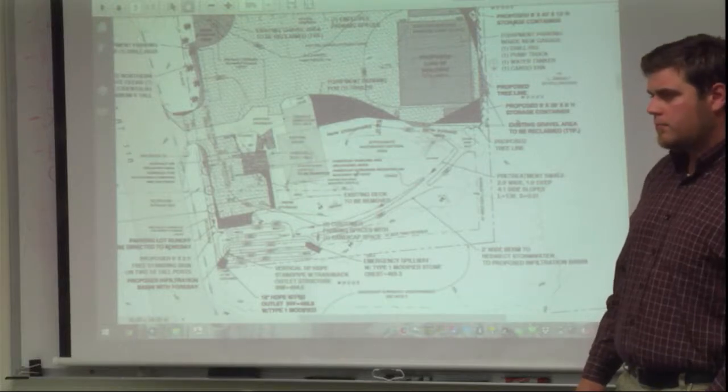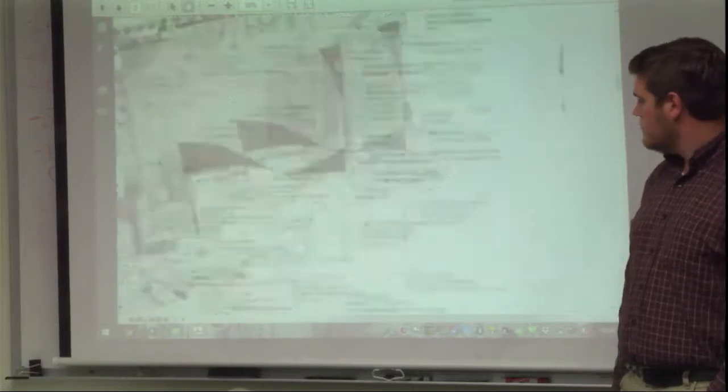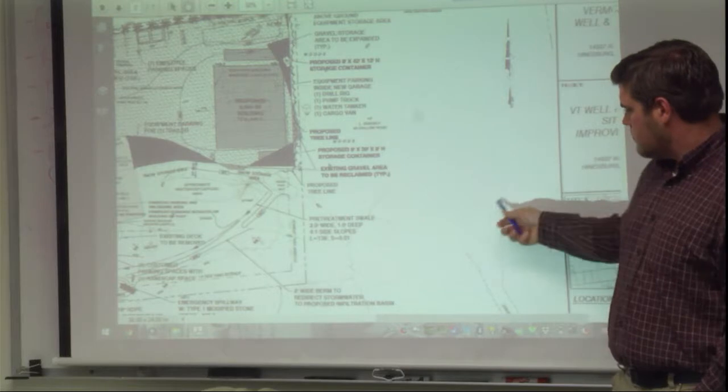It's all industrial. Actually, currently there is a residence, in the industrial zone. Yes, it's currently a residence. Well, that existing building, there's not a residence, is it? Next to the property, east? Oh, that is the residence? No, this is the former residence that was on the property. Right over here? Leon Bradley lives there.